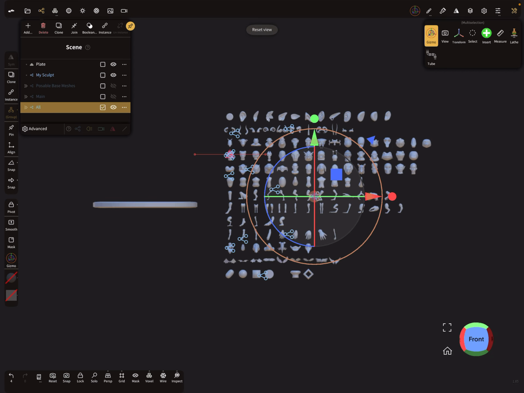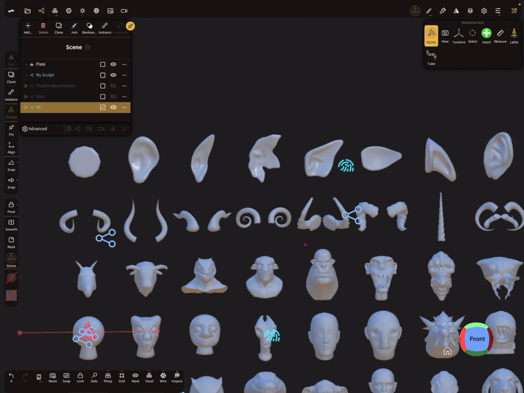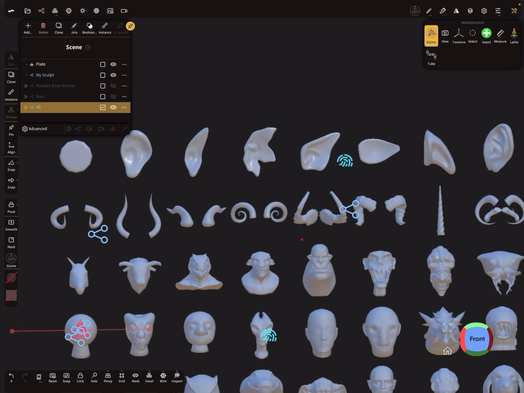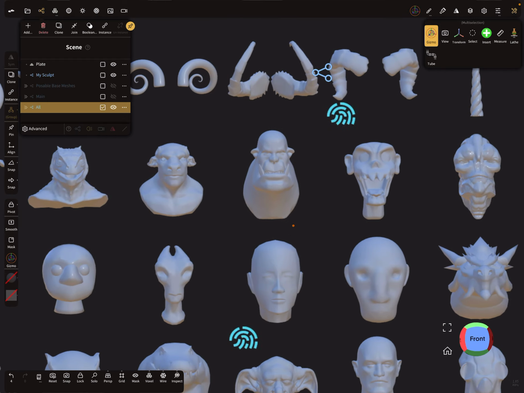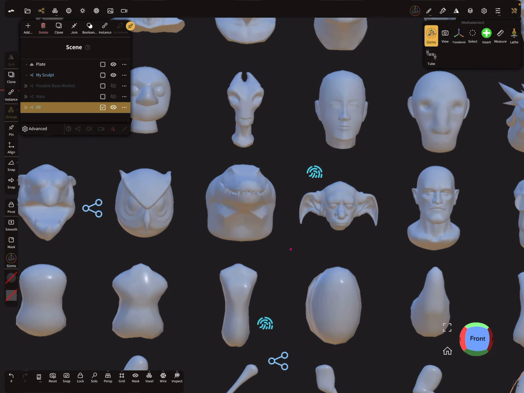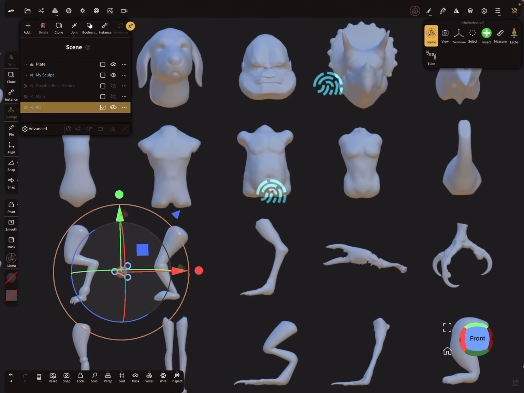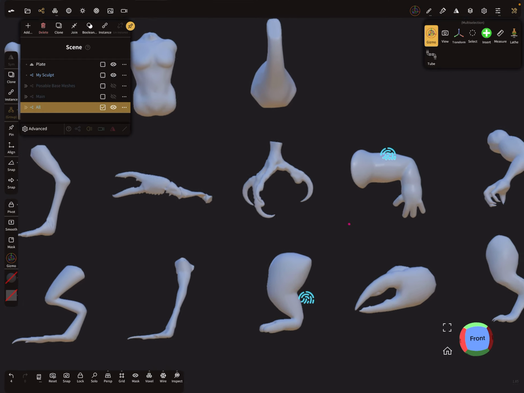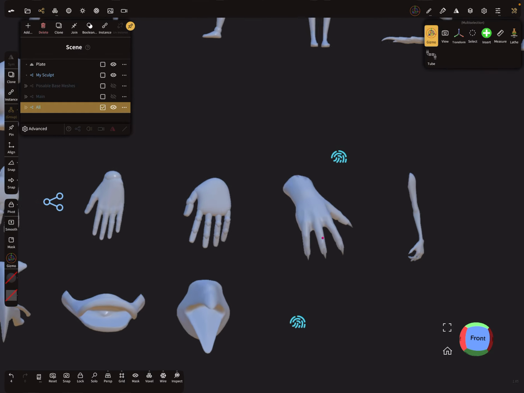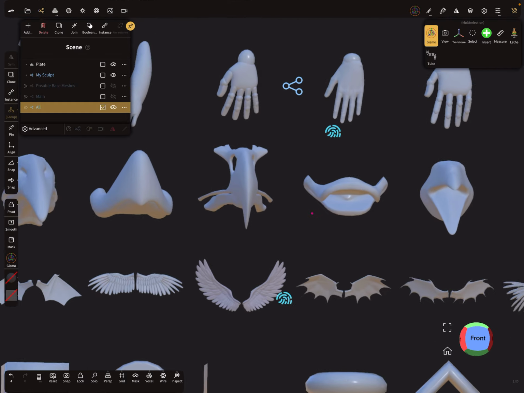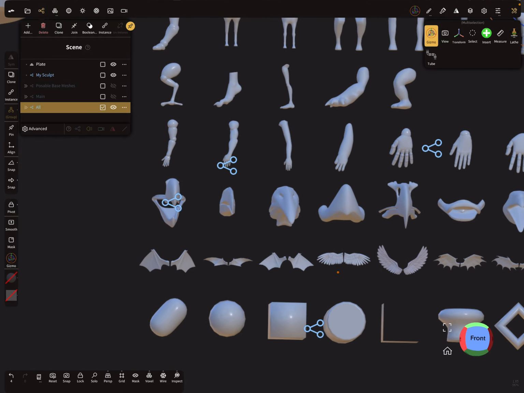So when you press reset, let's have a look at everything inside this group node. Here you get ears and horns and different heads, or legs, bodies. So a lot of things, arms, hands, there are beaks or wings, and a few primitives to sculpt.